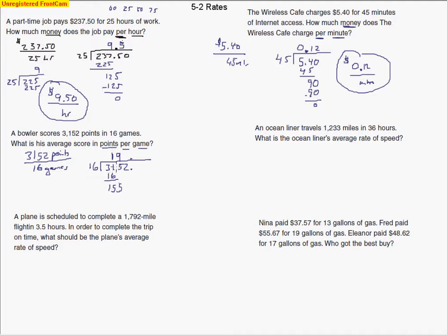So I'm going to try 9 next, and 9 times 6 makes 54. 9 times 1 plus the 5 makes 14. So I do the subtraction, I'm left with 11. So I bring down the 2, and now I'm doing 16 into 112. Now another big number here, and when I do this, I'm thinking of maybe 16, or actually I'm going to change that to 20, and think of 20 into, and I'm going to round this number up, 120.